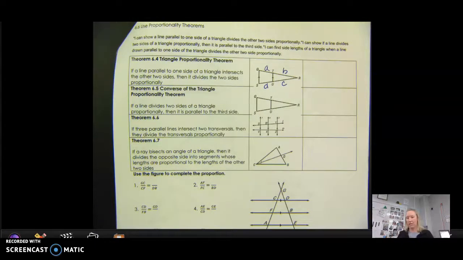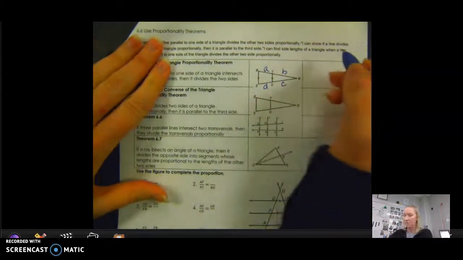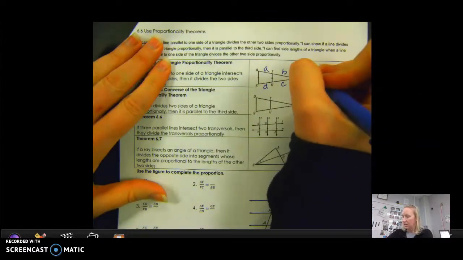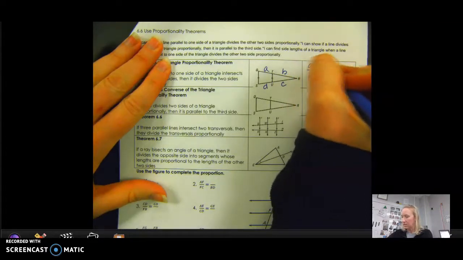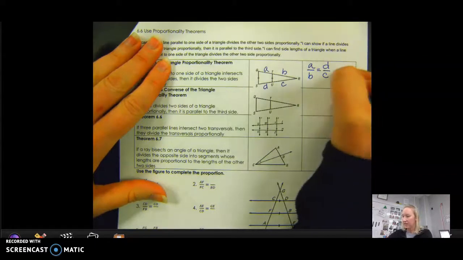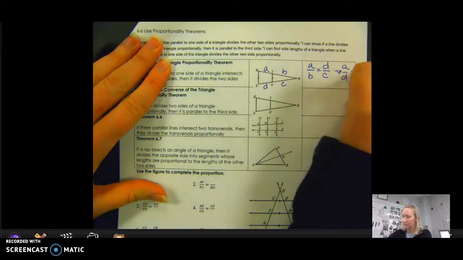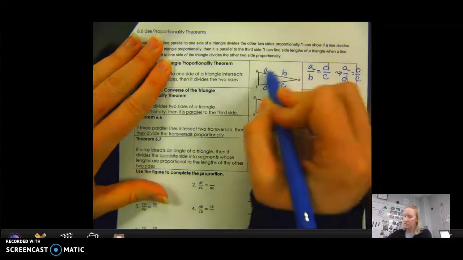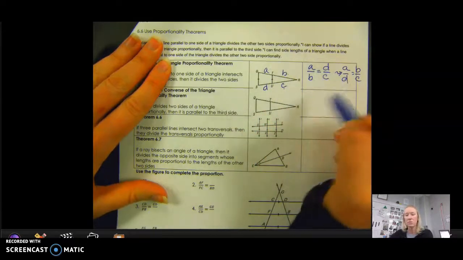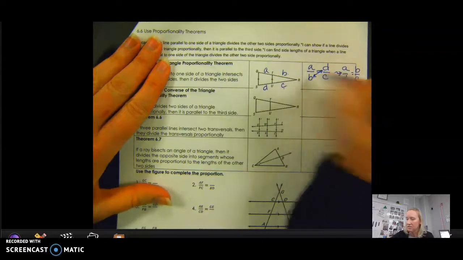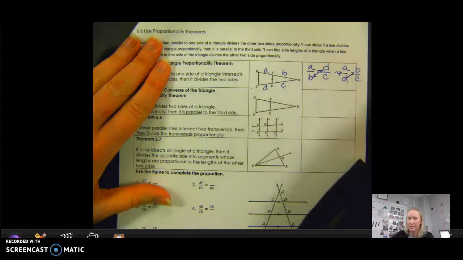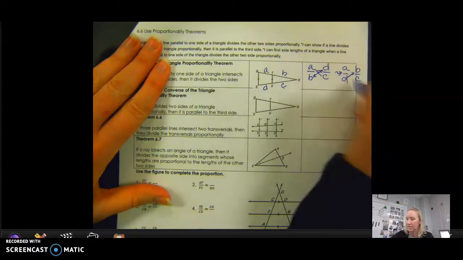What they're trying to say here is that if these two lines are parallel, then A over B is equal to D over C. Another way to write that would be A over D equals B over C. So this over this equals this over this. There's multiple ways we can write proportions, guys. To make sure that your way works, though, your diagonal letters or numbers should be the same. So like here, I'm multiplying D and B diagonally. I'm still multiplying D and B diagonally there, just like A and C.